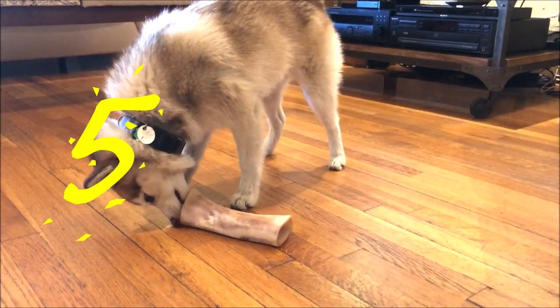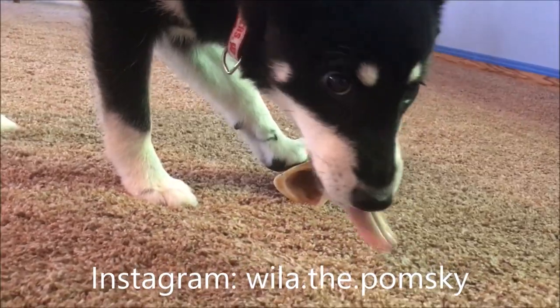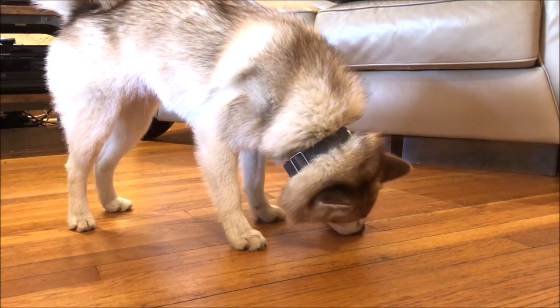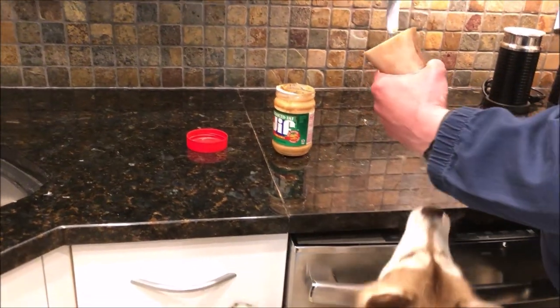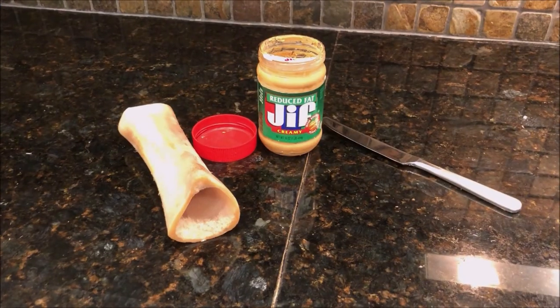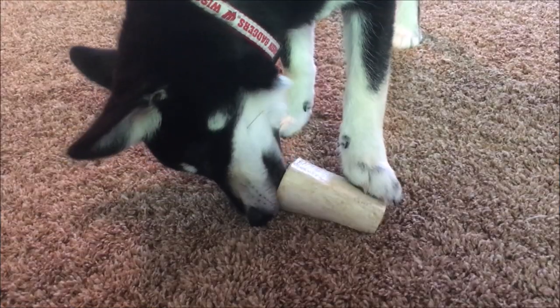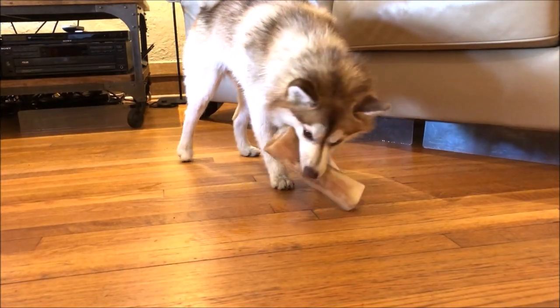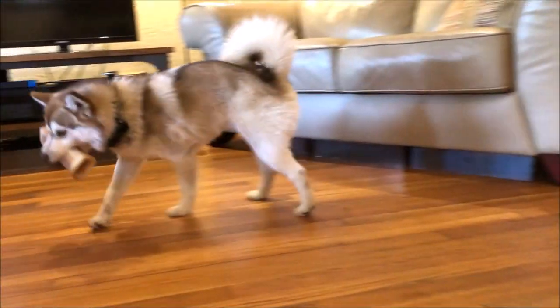And number five is a good old bone. Dogs still love bones even in the 21st century. If you have a small dog and you get a big bone, the bone will basically be indestructible. The purpose is not for your dog to eat the bone — the purpose is to use the bone as a toy and put treats inside. The best is to use a treat that is a bit gooey, like peanut butter. If you put the peanut butter deep enough inside the bone, it will keep her going for quite some time. Bones are somewhat hard to come by nowadays, but you should be able to ask for one if your grocery store has a real butcher. Once you have a good bone, it should last a long time.